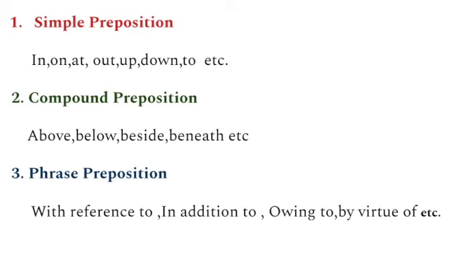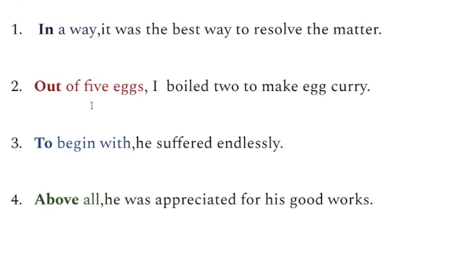Let's use these prepositions at the beginning of the sentence. Let's get started with in. Here I've written, in a way it was the best way to resolve the matter. If you look at this sentence, the first word is in, which in itself is a preposition, but it is not standing alone. There's a combination of more words, like in a way. So in a way forms a phrase. Now this kind of phrase, where a preposition is followed by an object, is called a prepositional phrase.